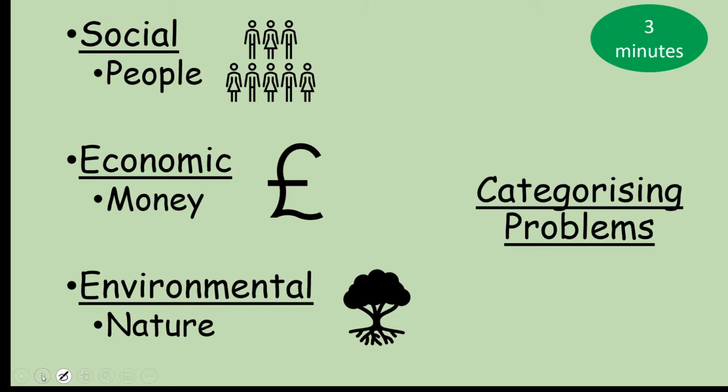What I want you to do is note down the key terms social, economic, environmental. And I want you to create 3 symbols that need to be quite simple, or 3 different colours, because we're going to colour code or put symbols next to our problems that we found. So you could do like S for social, EC for economic, and EN for environmental. Or you could draw a little stick man, a pound sign, or a little tree for each of the 3. It's up to you how you do it, but as long as you've got a really clear way of showing which are social, economic and environmental problems.